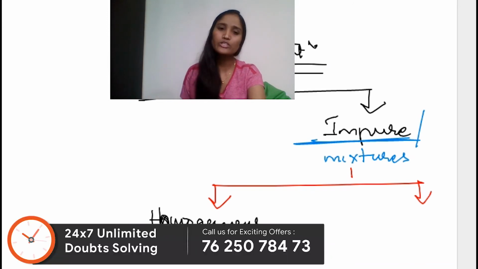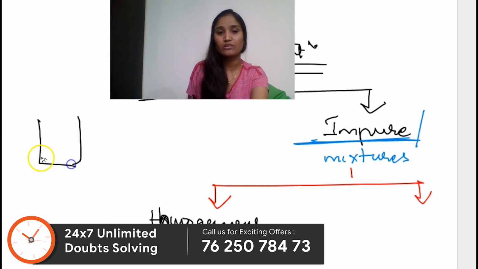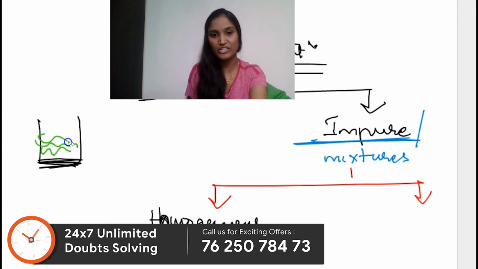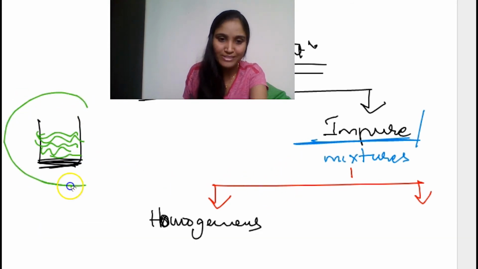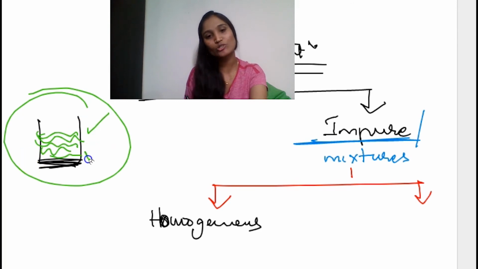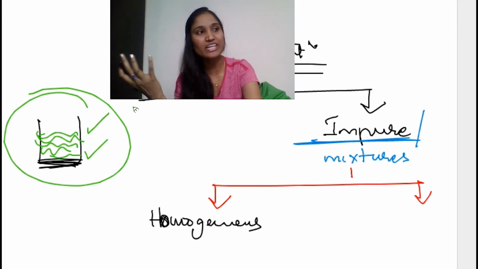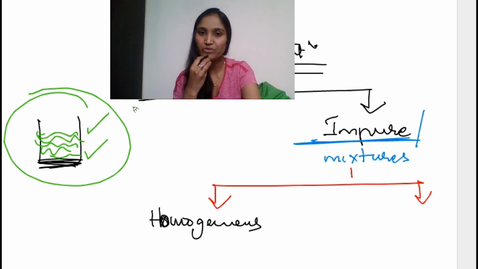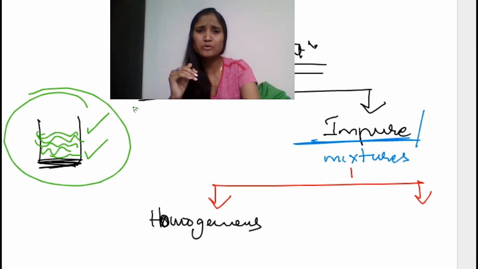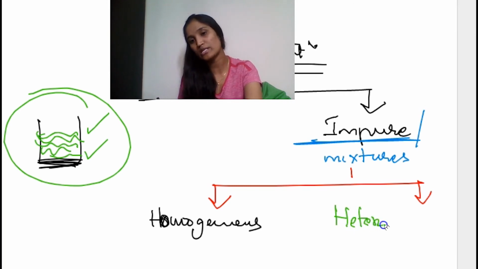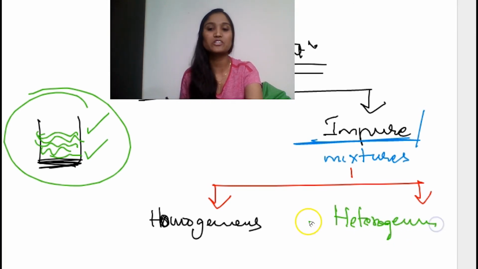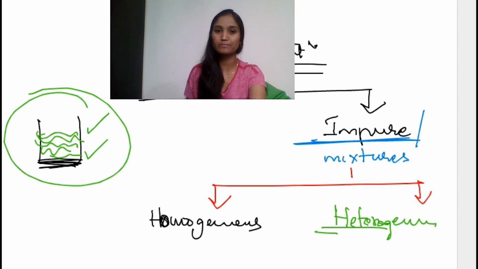Okay. Now you are having that sand water, but sand is at the bottom and water is making the top layer. Is this a mixture? Can this be considered as a mixture? Yes, of course. Why? You have one container which is containing two different types of substances, two different types of molecules. So it's a mixture. But the difference is it's not equally distributed. Such mixtures are called as heterogeneous mixtures. What are they called as? They are called as heterogeneous mixtures. What's hetero? Ununiformly distributed, unequal distribution.